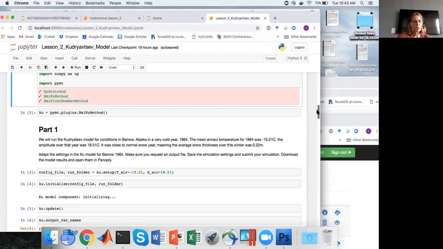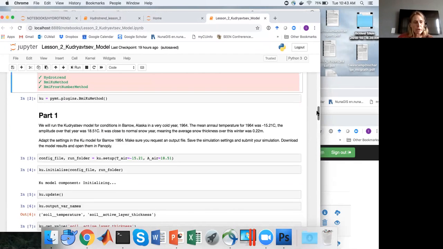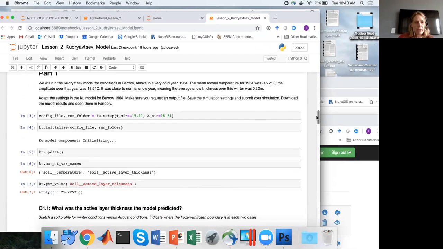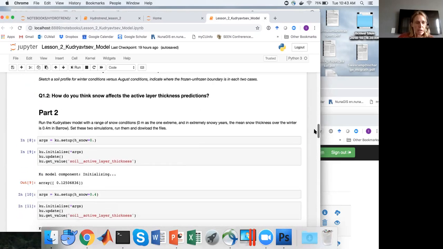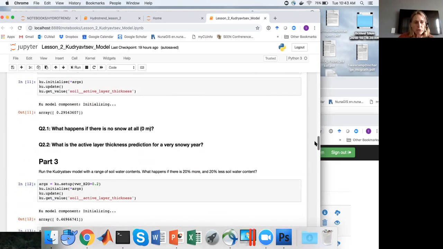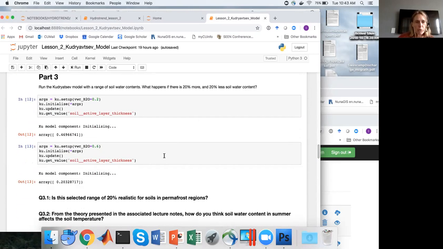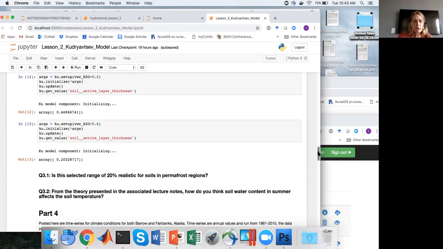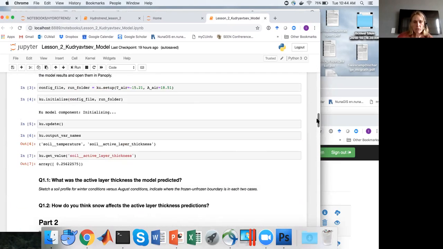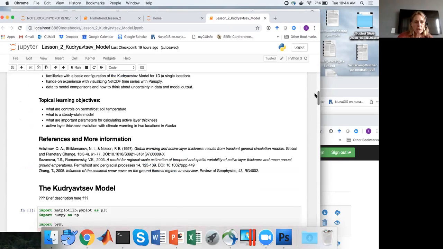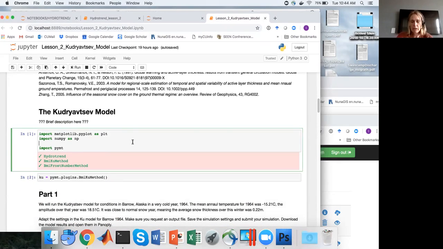In the Python notebook, you would have a little bit more insight into what is going on under the hood with running a model. You would get a little more idea of what kind of variables are coming out of these models, and see how small loops are done over time. The experiments mirror the WMT experiments, so we're just changing small parameters. Here, we're changing the volumetric water content from 20% to 60%, for example. Then you run these in a notebook environment, and it's fairly simple: you go through and just run these.